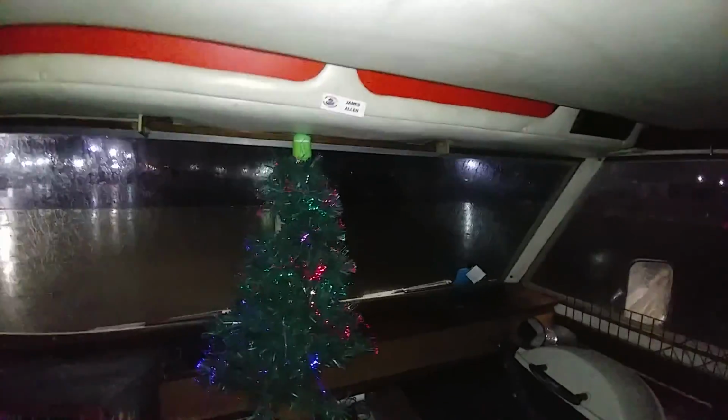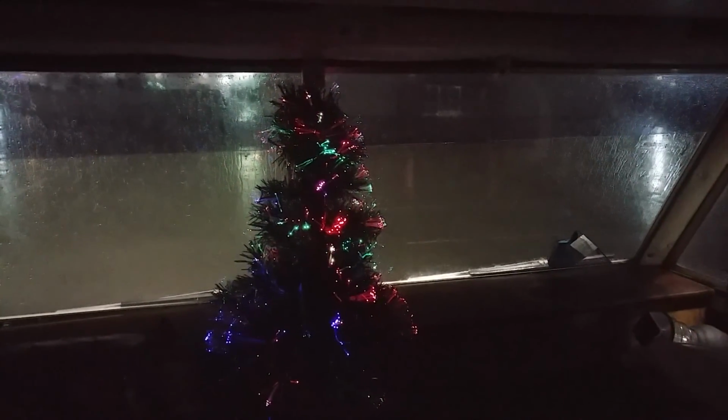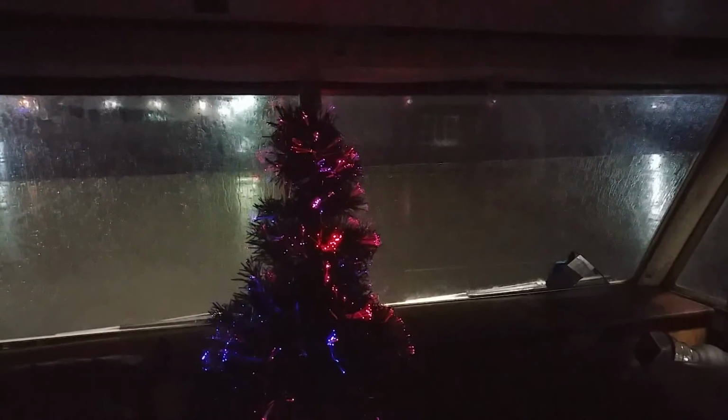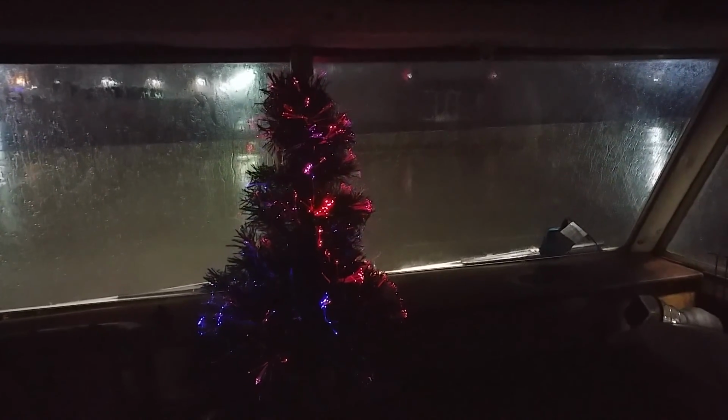I don't know. 8-minute video and I haven't said anything. Well, let's unplug the phone so that we can walk over here, past all the garbage, to my fancy little solar powered tree. You see that little blue box? That's a solar battery pack. Now we'll get a better picture. There we go, if we take it off the wide angle. That little solar battery pack collects sun in the window and powers this little LED tree easily until 2 a.m., which is about the time I usually go to bed. And we could just plug it into the RV. It takes a little juice. I could put it right in the real cigarette lighter if I wanted to.